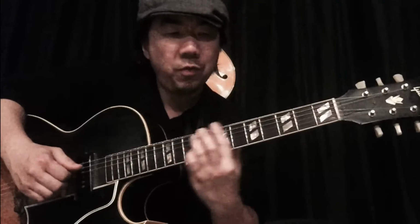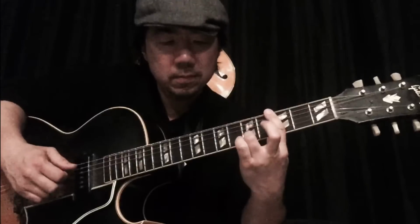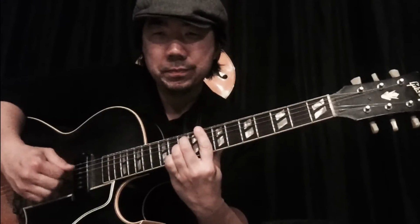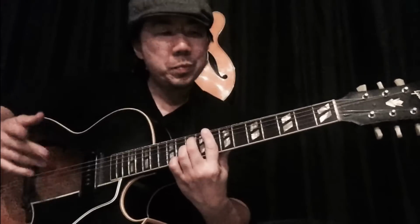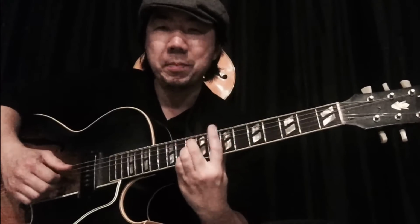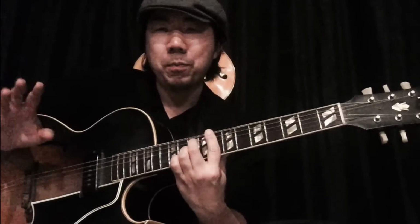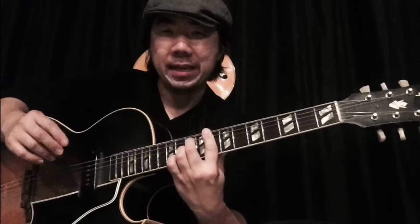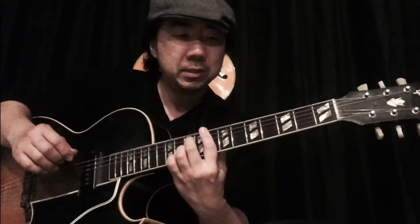Okay, so far we have this. Again, that's a D minor 7 to the G minor 9 to the G minor 7. So I really think it's important that you map out these chord shapes first and then attempt to actually piece it together with the chord melody. Okay, so, and watch the quarter note triplet too.